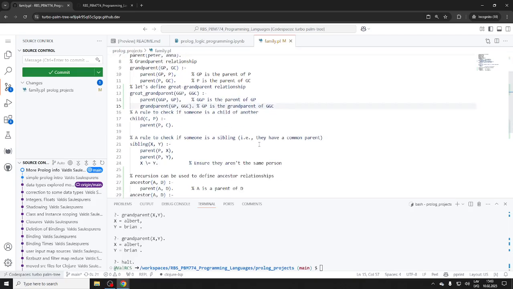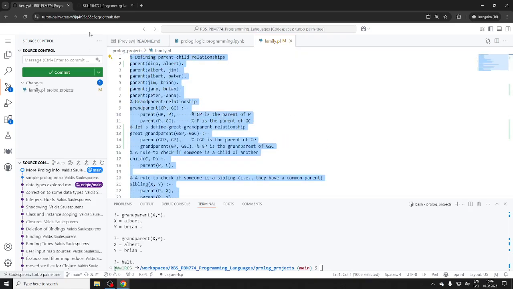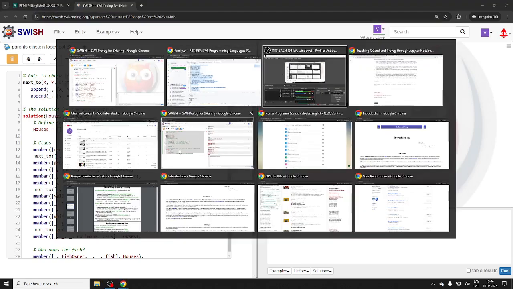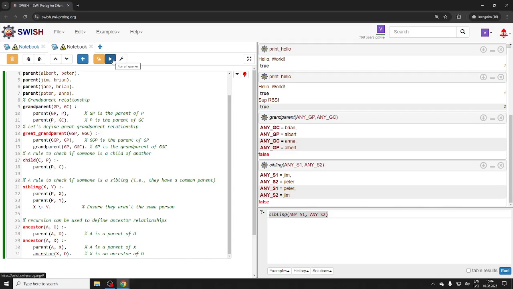But you see this one here, ancestor, this should work. Let's take a look. I'll copy all of this, override this here. Where are my notebooks? Here we go. I'll copy with Control C, Control V, and run this to see if there are any mistakes. No obvious mistakes. By the way, I like this notebook. It tells you it's a recursive call, which obviously it is, but that's nice.